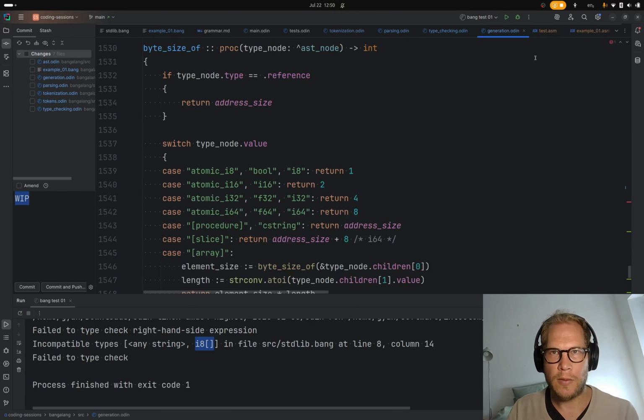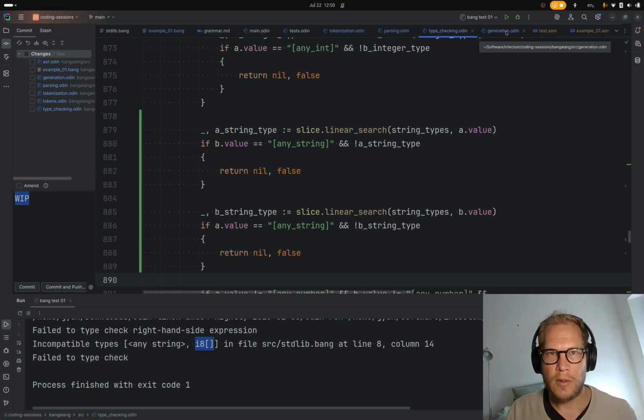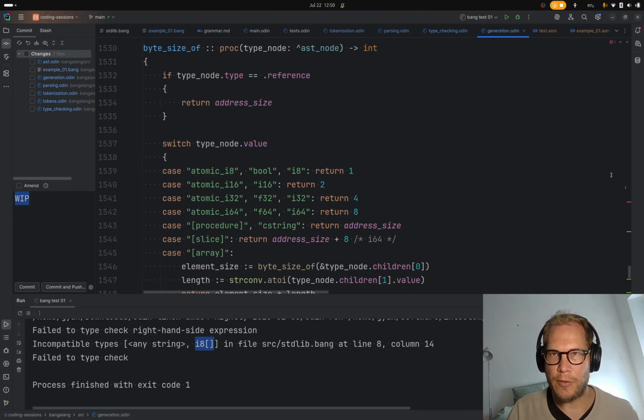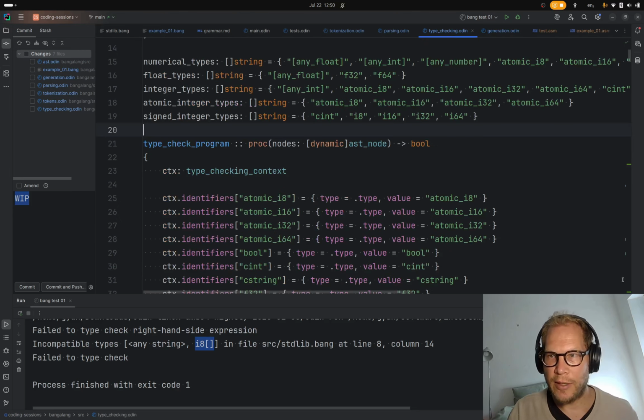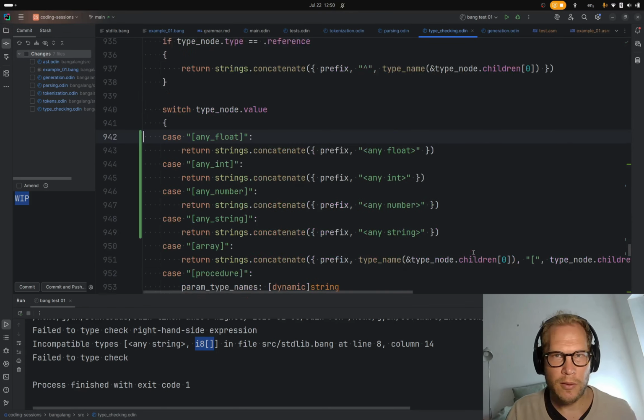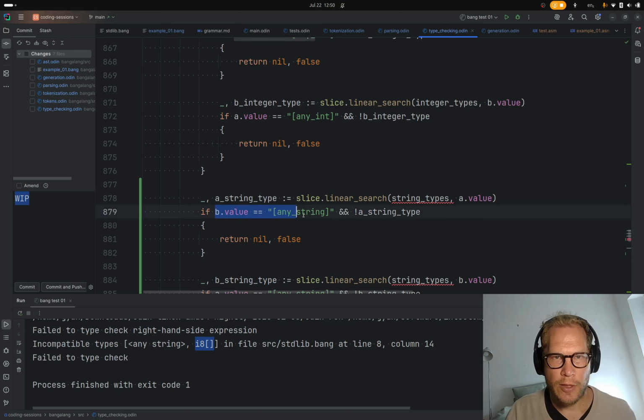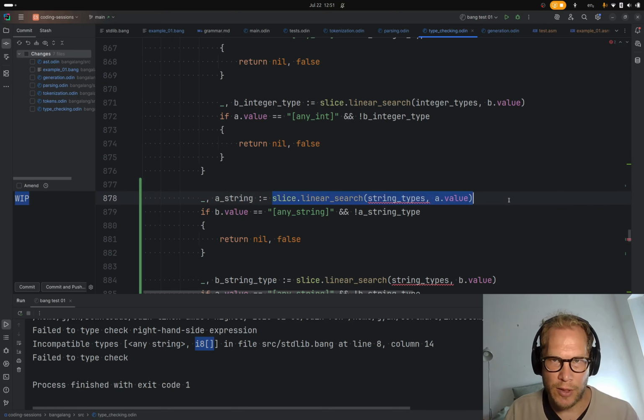Maybe, where is it? We'll put string types. Maybe instead of that, we'll do something a bit more manual, at least for now, just so it works. So if we come across an any string, we can check if A is a string.